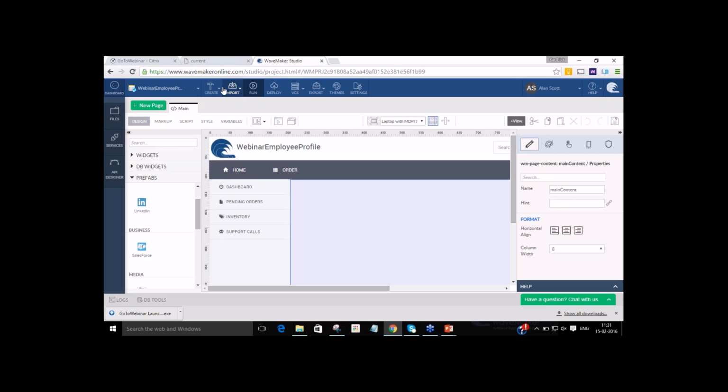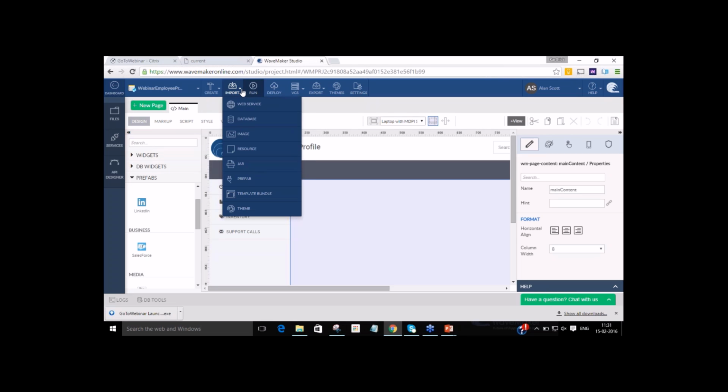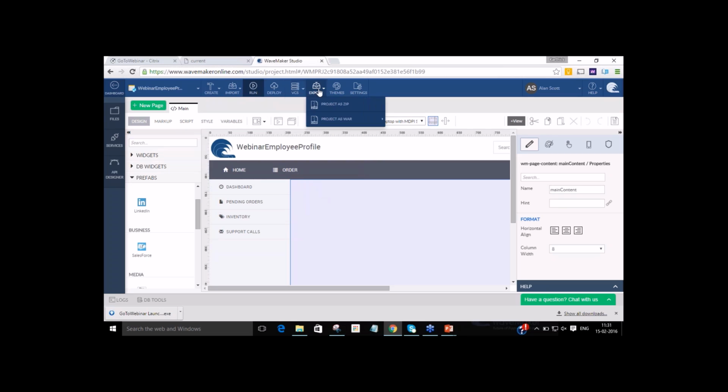And of course, in the top menu bar, you can see that you can create databases. Java services is the custom backend logic where you can write your own Java class. There are also security and variables. We'll go through all these things as I create an application. Then of course you can integrate with existing services like web services and APIs. Then you have your own database and images that you may want to import. And I think VCS is the version control system.